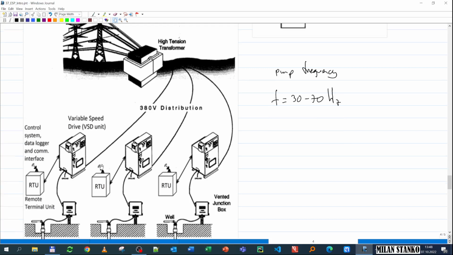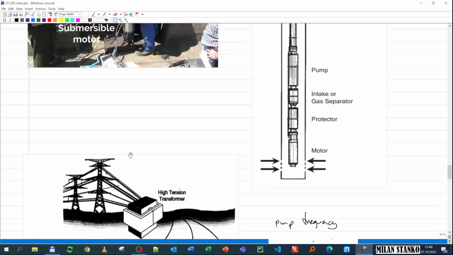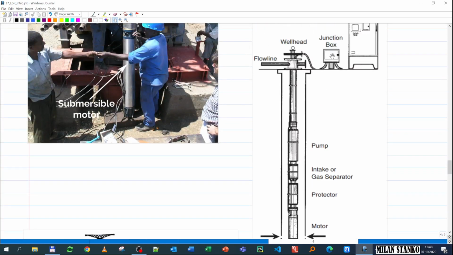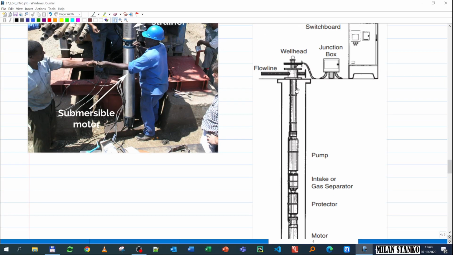Okay, after that it goes to this junction box, and then to the cable and then to the same thing that we already saw. The junction box first makes a connection with the switchboard and the rest of the system, but it is also used for venting in case some gases are going through the sheath of the cable, so they won't go all the way to the switchboard, but can be released before.